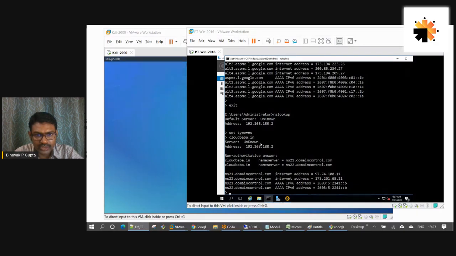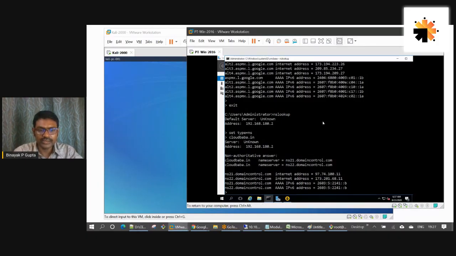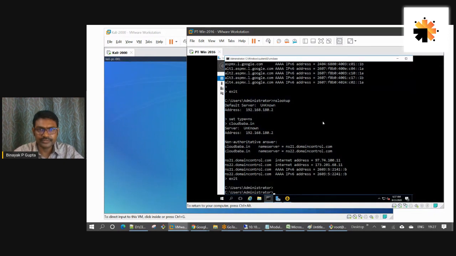So, what is the minimum number of packets? See how many packets you can send over there. It can be decided using this option. Just come over here, I'll exit here.